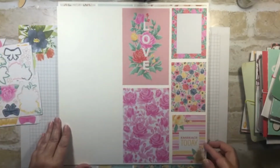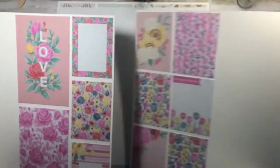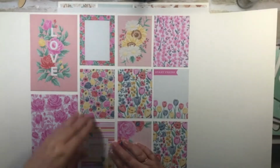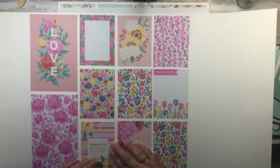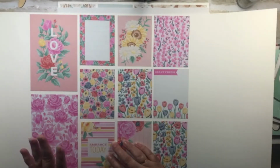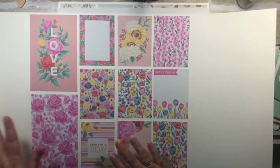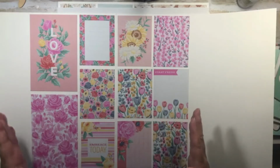Now, this one I made a double page, so I have it like that. And again, I've put the gap in between. I like the borders in between. And this one, I can use the bit off to the sides as well. It's hard to see a double page in the camera, but you get the gist of it.